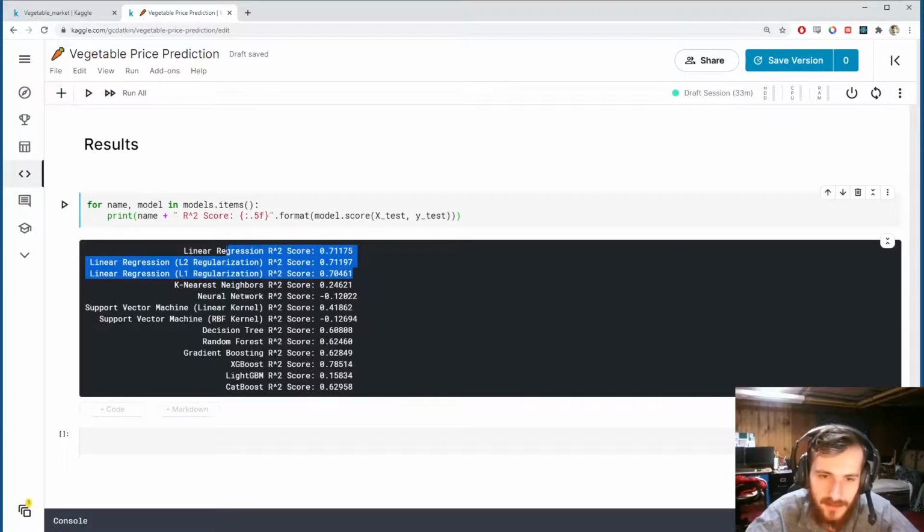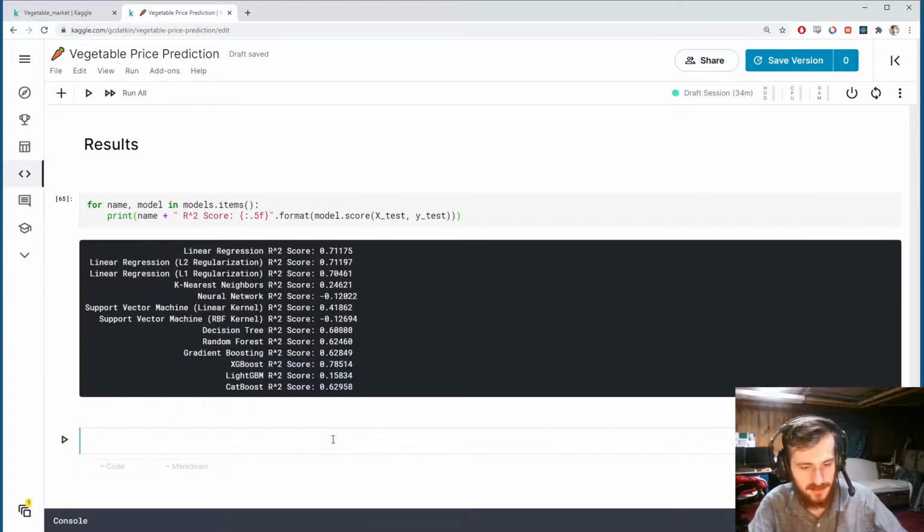All three of them did fairly well. K-nearest neighbors completely missed. The linear kernel SVM didn't do so well either, but not as bad. And then our tree-based models all did fairly well except for LightGBM. I'm actually not sure why this is so low. It's very low compared to the others. And XGBoost actually wins with a 0.78 R-squared.